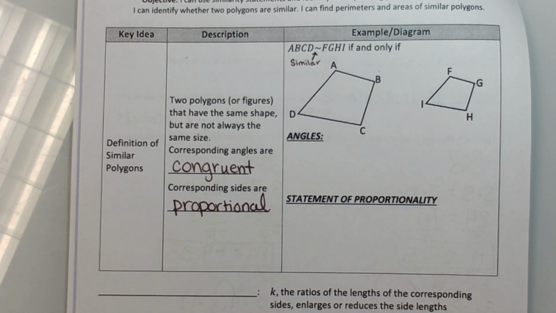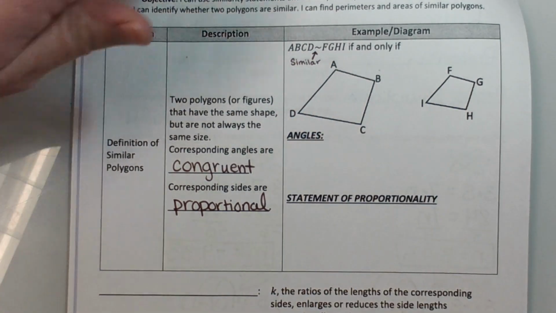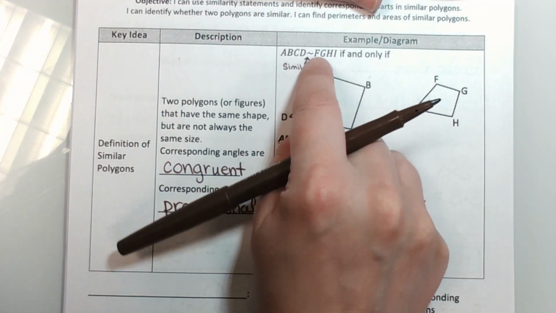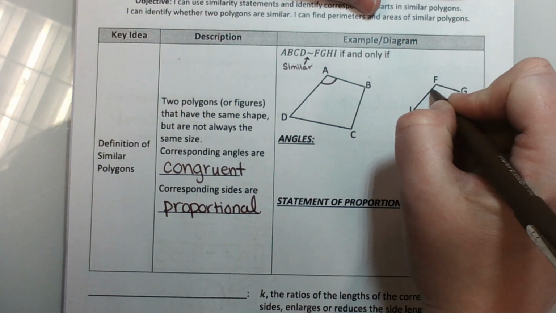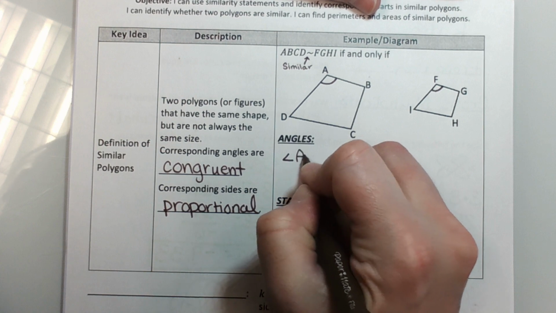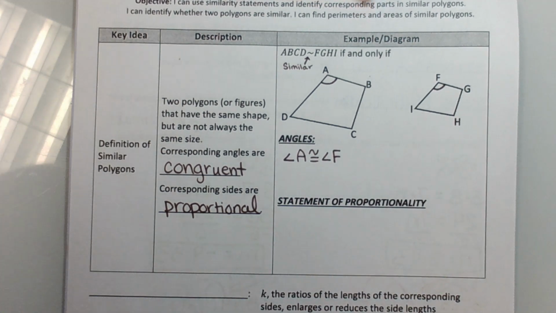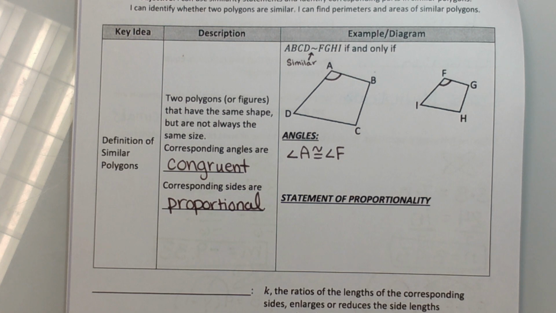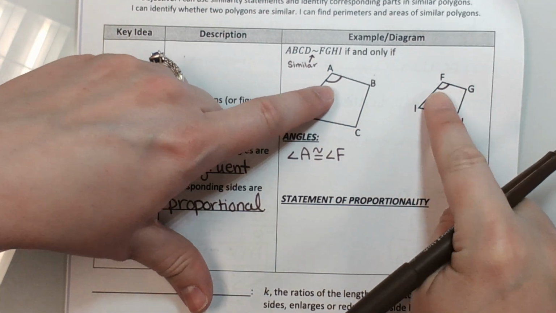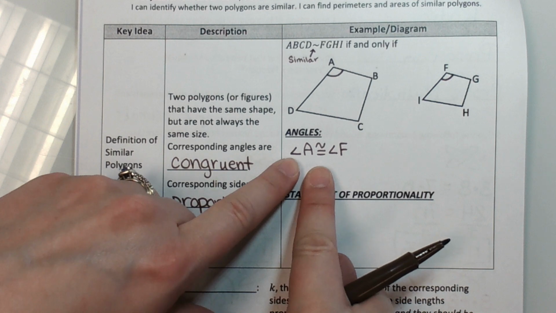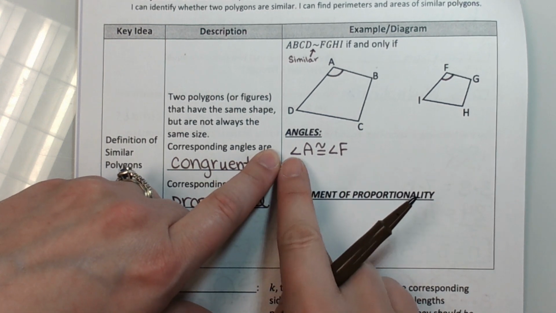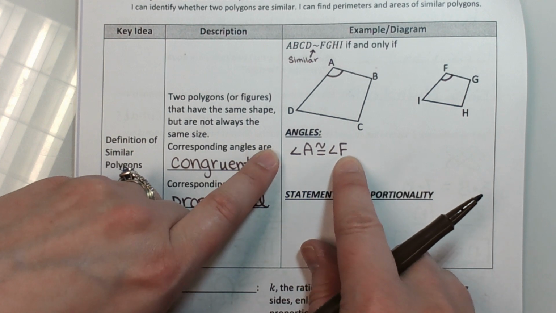Now, one of the things you may or may not remember from when we did chapter 5 is that when you're talking about two shapes with their corresponding parts, their names have to go in the same order. So if A is first and F is first, that means A and F have to be congruent angles. To mark angles as congruent, we put those little arcs inside the corners, inside the angle, with the same number of arcs in each corner. And then to say they're congruent in symbols, angle symbol, its name, congruent to angle symbol, its name.